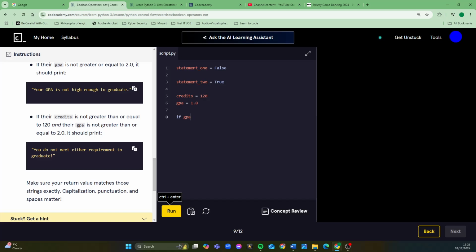So if your GPA is less than 2.0, we want to print "Your GPA is not high enough to graduate." Full stop.